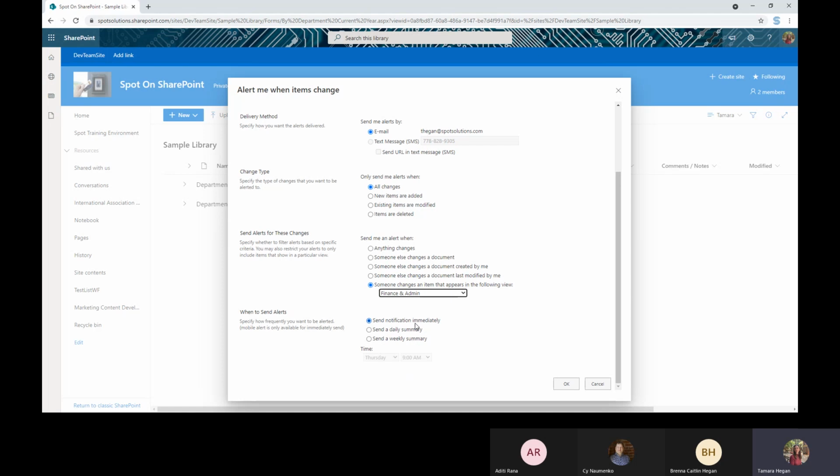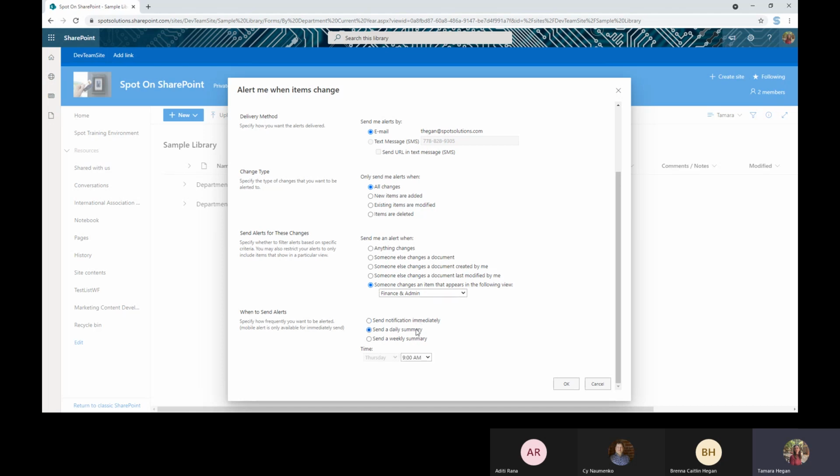I can have that send me a notification immediately, or I can have it send me a daily summary. Usually, I don't suggest using an immediate notification unless the item that you're working with is something like a request, in which case you'd want to be notified right away.